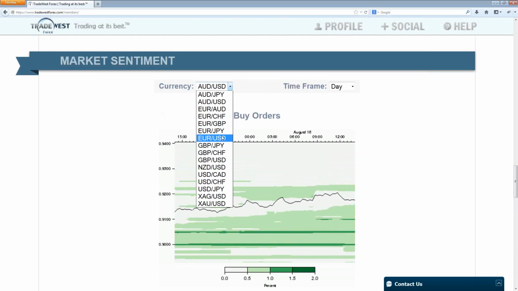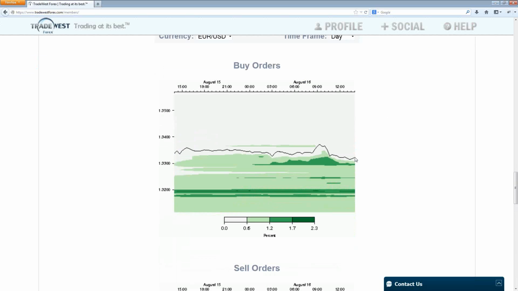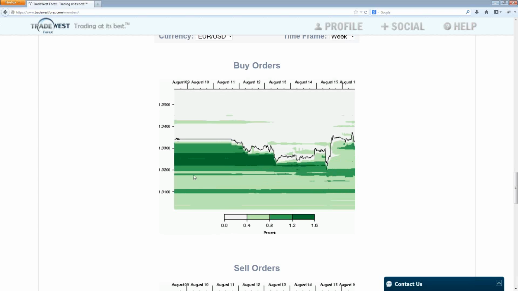And if we go to the euro, you're looking at just below 33.00. Those orders have been holding strong, and that's putting pressure on the market right now. Some of them have been removed and taken out, but there's still a good chunk here, maybe 32.90. And then the real strong ones are down here at 32.00. They've been holding there for quite a while. If we go to the week, you can see them there again.